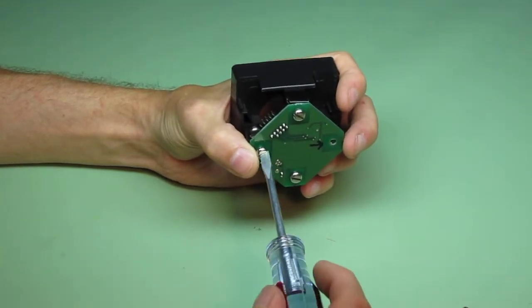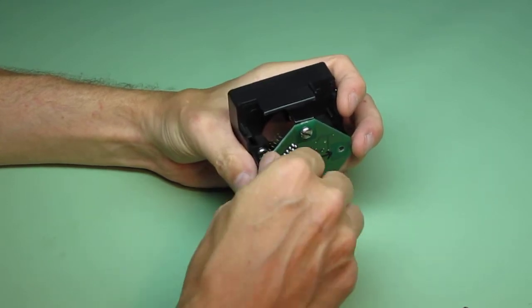Of course, this only happens when you're trying to do it for the camera. You know, you can't unscrew a screw.